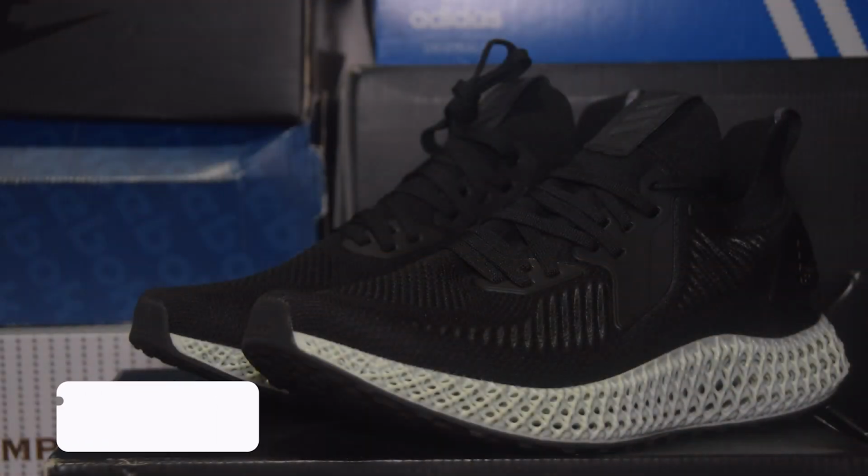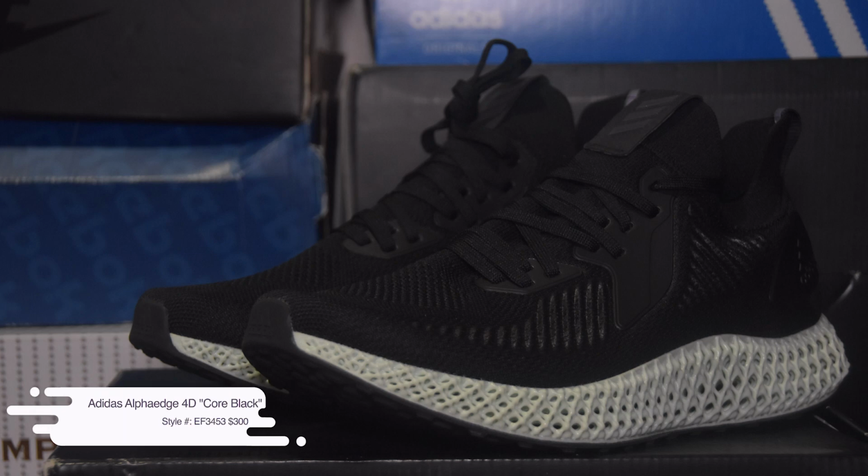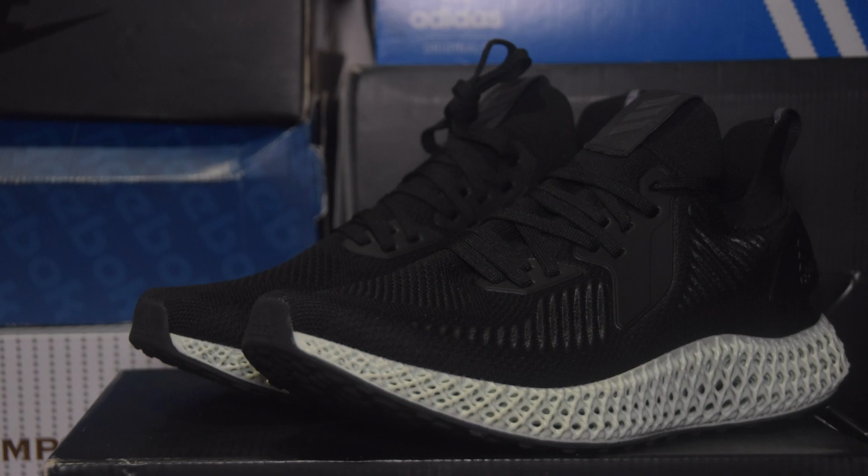The Adidas AlphaEdge 4D is now available at Adidas retailers and adidas.com for a retail price of $300.